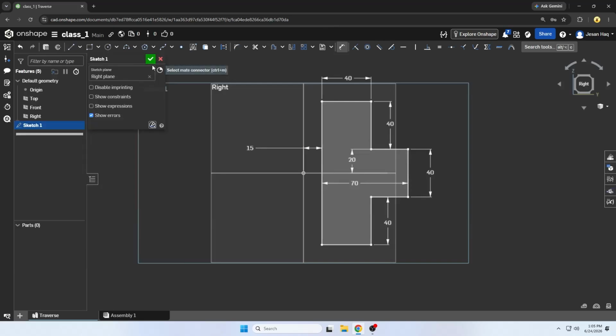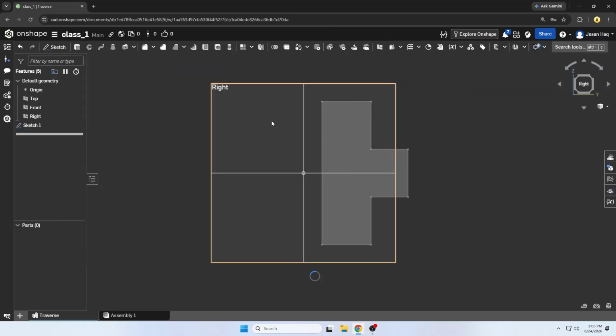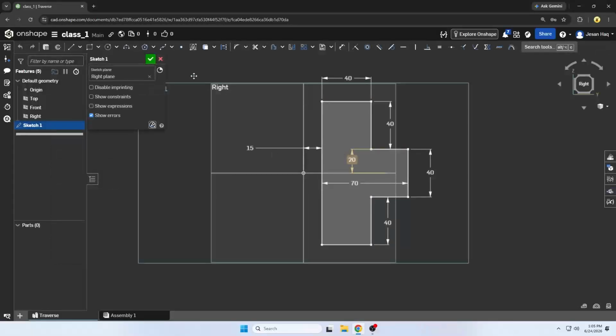Now we can click OK here. We have to make the axis a revolve axis, so we will edit this sketch again, create a line, and choose this construction mark. You can also use the shortcut Q on your keyboard. I will create this line for our revolve axis.